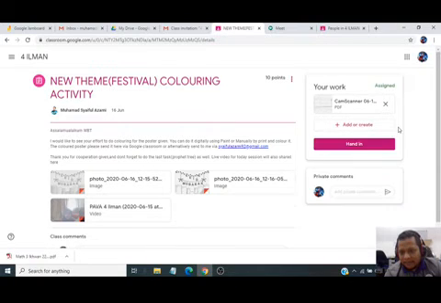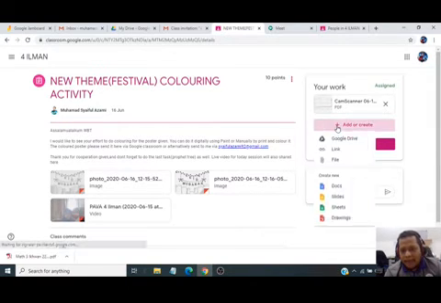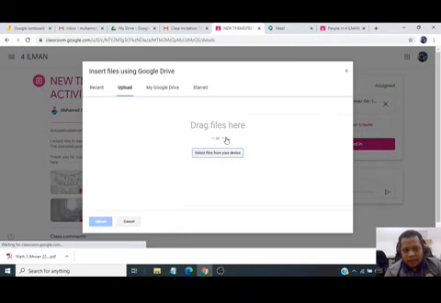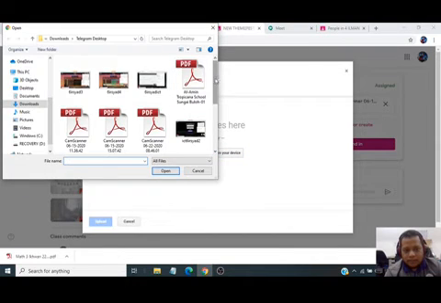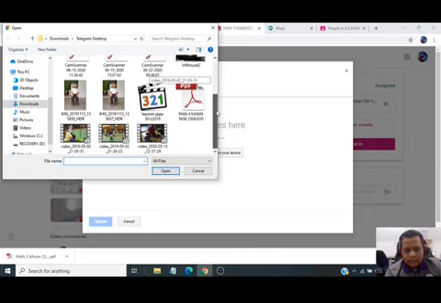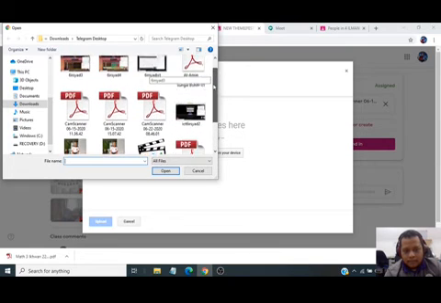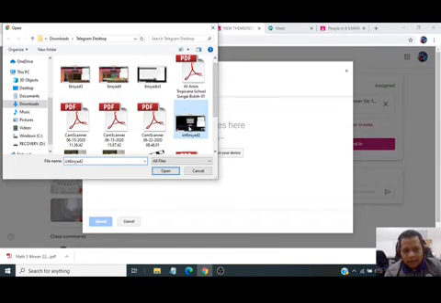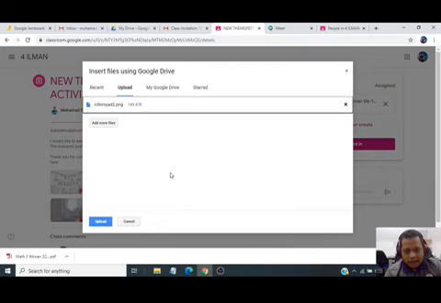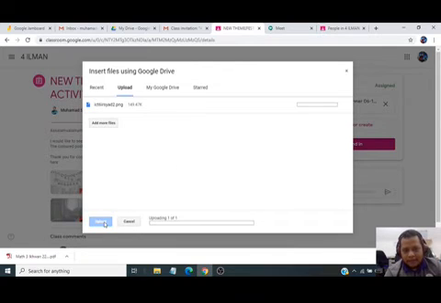Or if you want to add another file, you can click here. For example, if I want to add another thing, I go to add or create file. Let's say I want to upload a file from my device. I want to send the image, so I upload this.